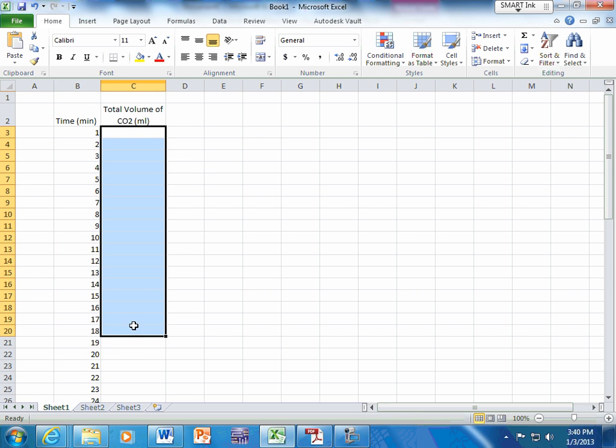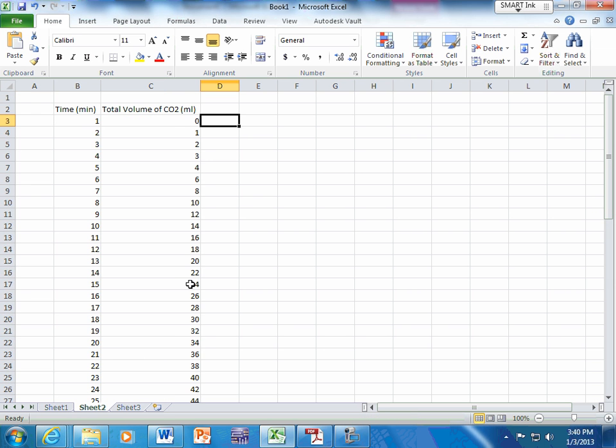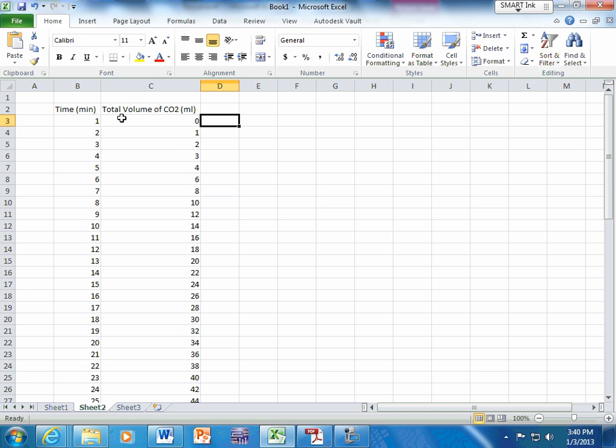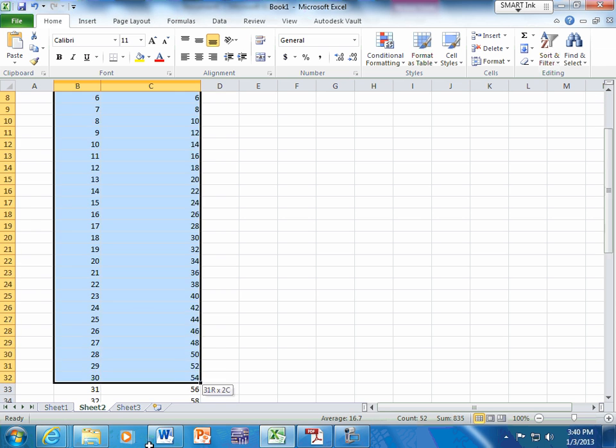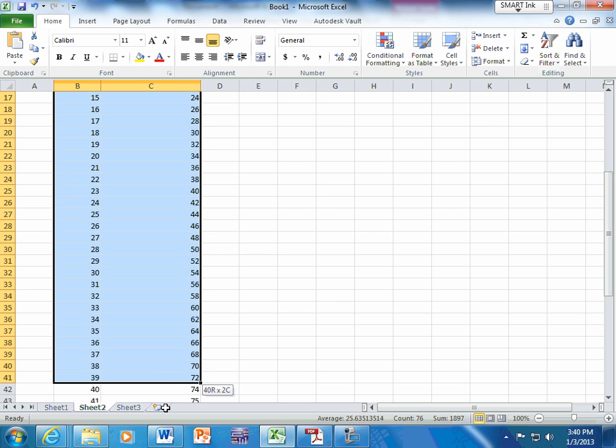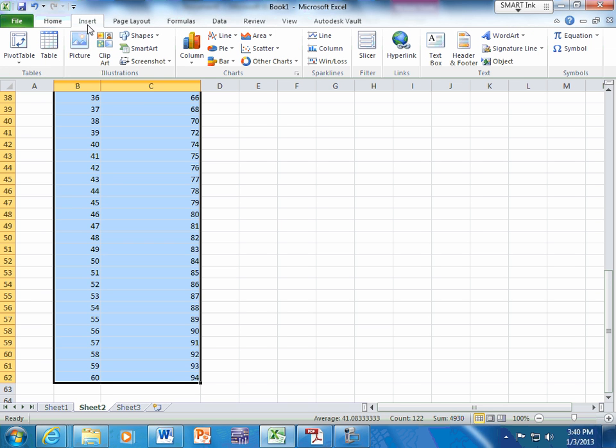And then you would put in your data. I'm going to use some fake data. I just put some numbers in. And now I want to make a chart. By the way, you grab your data, the column labels as well, and highlight all that data. And then you go to Insert. And you've got a couple options.